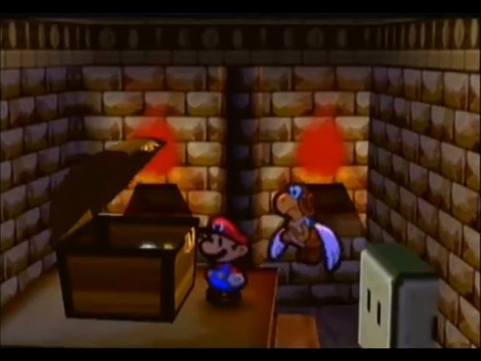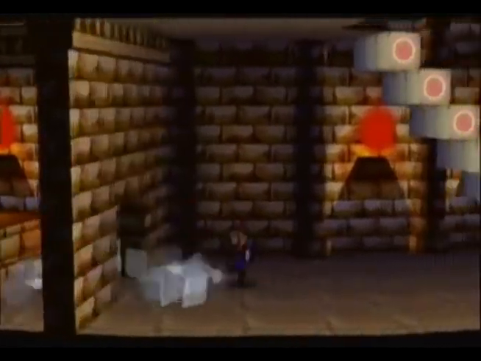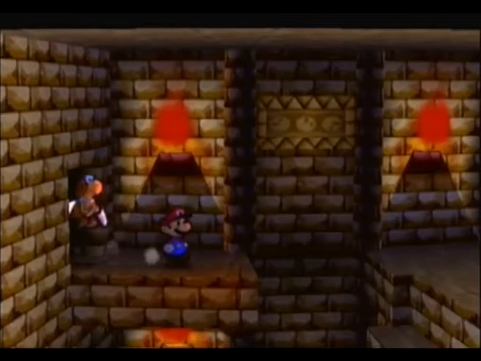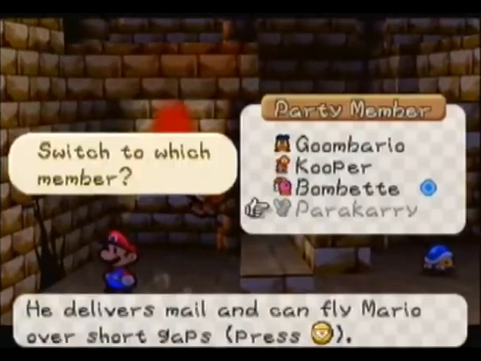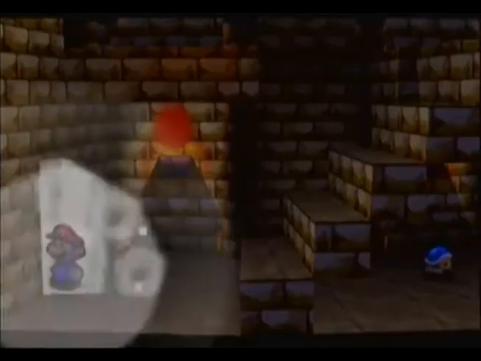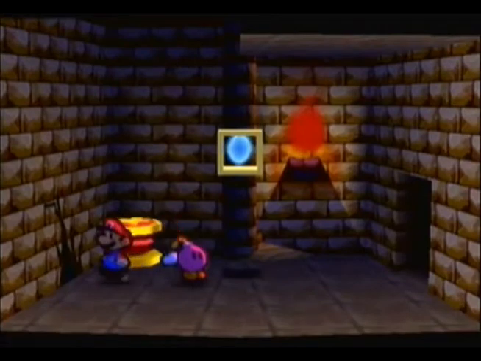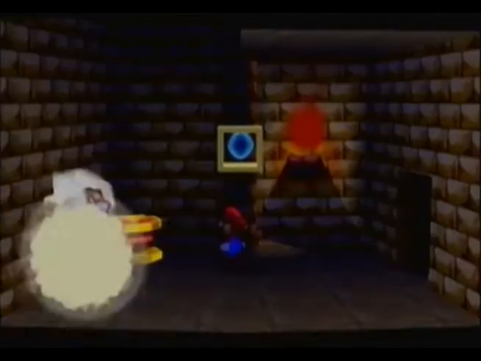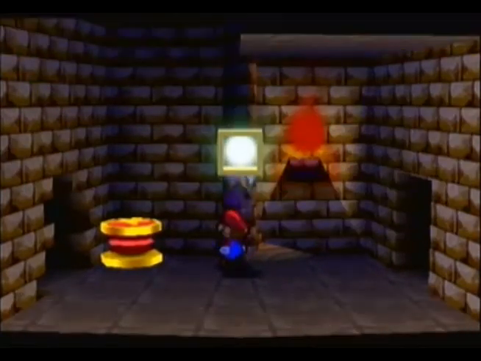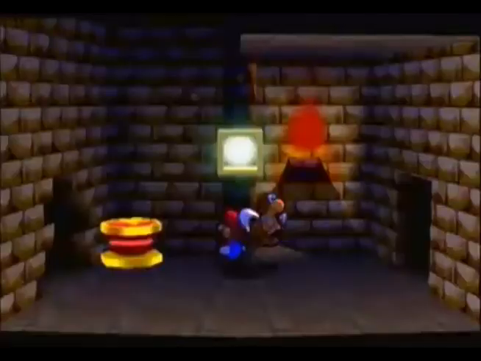Right, here it is. The Super Hammer! Alright, I'll be using the hammer a little bit more now, because now it can break gray blocks. Okay, let's head this way. I don't know why I'm yawning so much. Kaboom! Alright, let's drop down here, and I'm pretty sure, yay, an upgrade block. Let's bro this up first. Okay, now let's upgrade Paracarry. That will really come in handy for that fight with the bird guy.